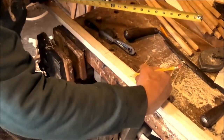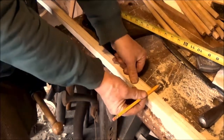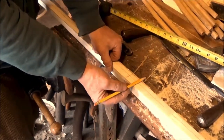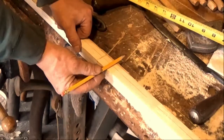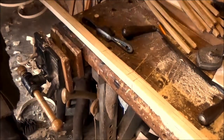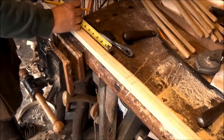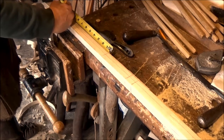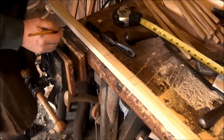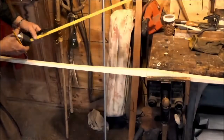No. The center's here. But we can't put the handle in the center. Then the arrow would be off. So we're trying to split the difference and give the arrow most of the center, but keep a little to ourselves. But we want it to bend evenly. So I'm going to come back. This was 1.5 inch. I'm going to just do 1 foot down from the bottom of the handle. That should allow for fairly even bend.